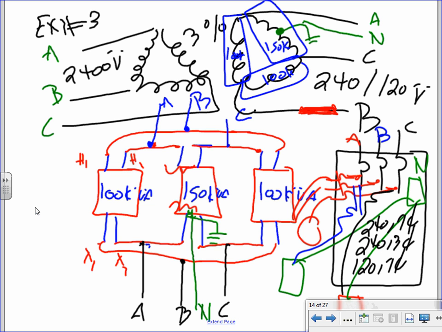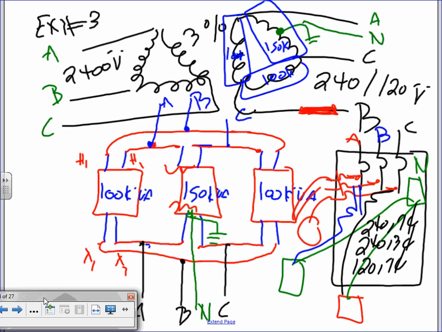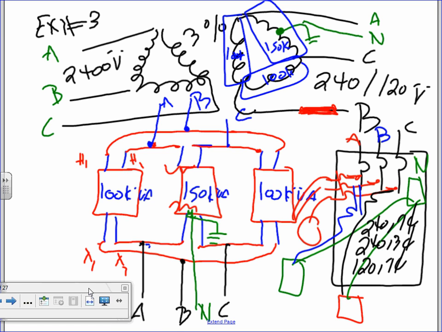So out of this system, I can feed 3-phase. Here's my 3-phase 240. Done. How about my single-phase 240? No problem. How about my 120? 120 is only coming from A to neutral or C to neutral, not B to neutral. Can I get you guys that one? Understand? Because B to neutral will get you 208. Okay, comments, any questions? Any questions about that? So that's why I have this load here. Can you guys see it's coming from phase A and phase C, but not phase B, the 120. Okay. Any questions about the system?